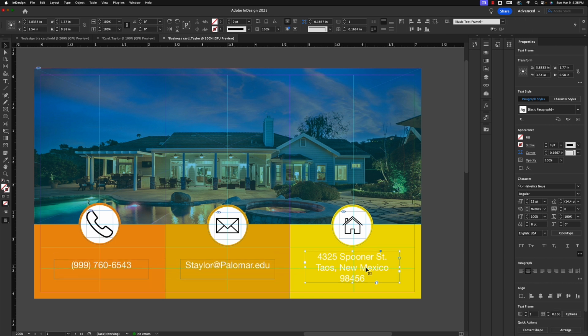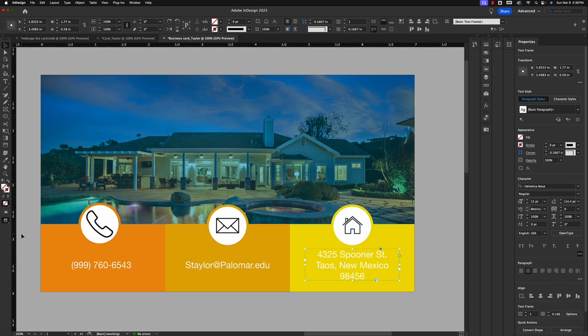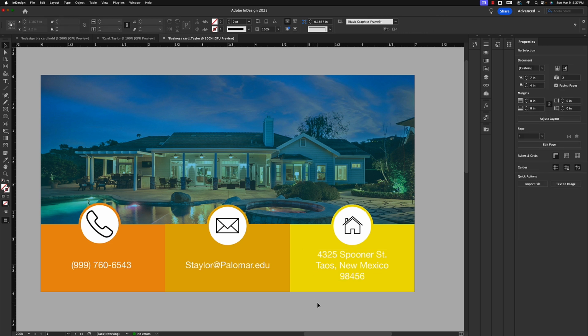And I might move this one up as well. There we go. So now the middle line of this is sitting on the guide, and we'll take a look again and see how we feel about that. I feel like that looks a little bit better. The margin below and the margin above seem more consistent, and obviously the side margins look pretty good. So yeah, that's going to work for now.